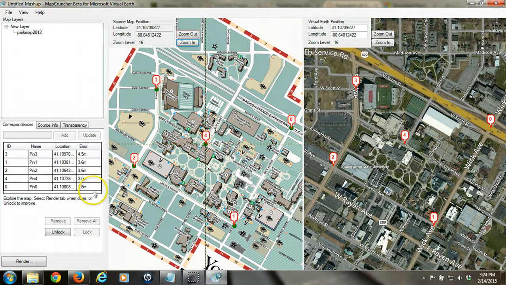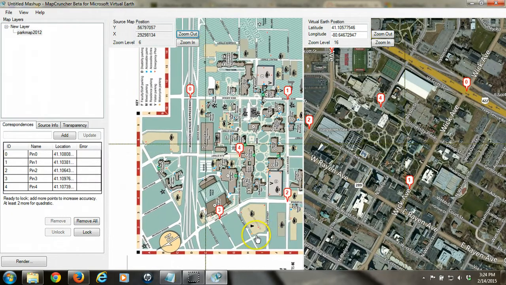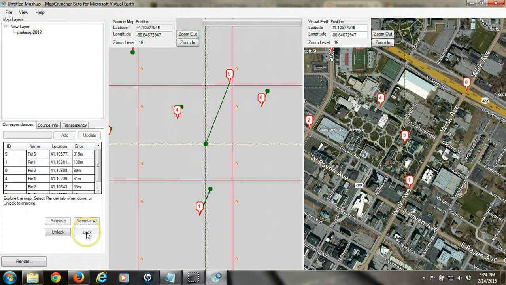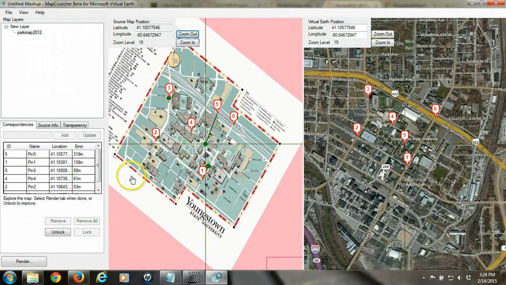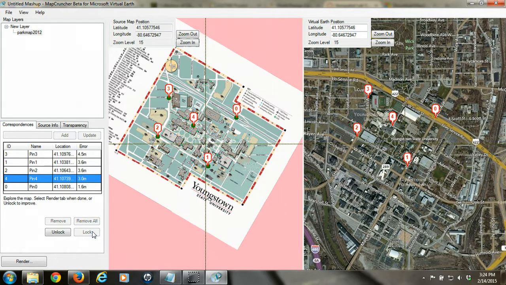Now, what can happen sometimes is that you lay down a point that's not really good and it can throw everything off. Let me just illustrate that for a second. I'll unlock it again so I can add more points. I'm going to throw down a random point just anywhere. It's completely off. I'll add that point, and then I'll lock it again. Now look at that. That looks really off. You can see it looks a lot more warped, like it's stretched, and your errors are horrible. That last one was 319. If you do that, you can always edit it by unlocking it and then removing that offending corresponding point. When you relock it, you'll see that you're back to your earlier error, so it's not so bad.